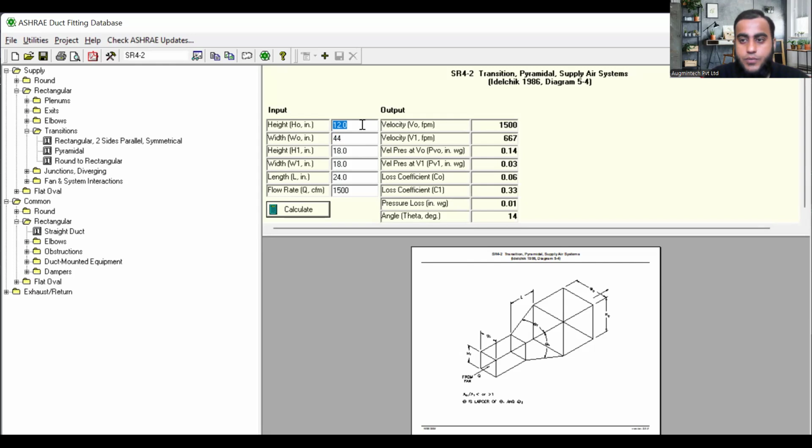1 mm is equal to how much inch? Yes, fast. Yes, of course. 12 inch, correct? 300 mm means 12 inch. So I have written 12 inch. Now tell me the value, height of duct. After reducing, what is the height of duct? 300, 12 inch only. And width is 400, means 16 inch, correct?